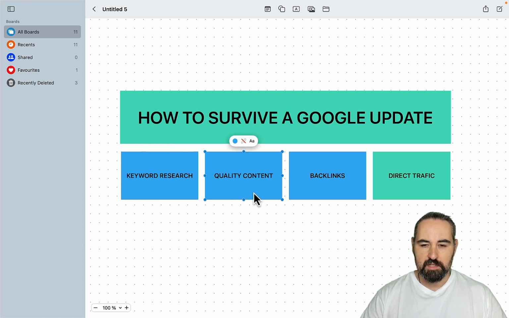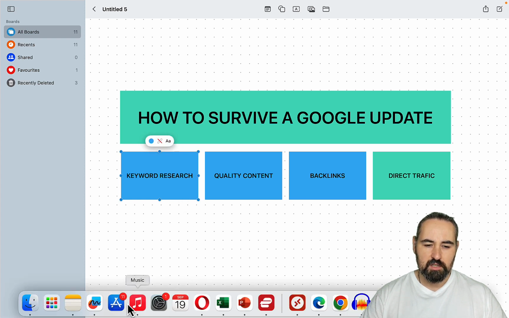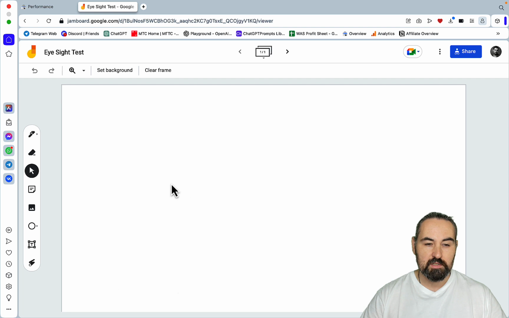Then the quality of content, backlinks, and direct traffic. And actually, this pillar here, which is direct traffic, is what I want to talk about more in this video, but that's going to come in later. So keyword research. People tend to overcomplicate keyword research. And this is partially because they need to make more content on their YouTube videos or whatnot.